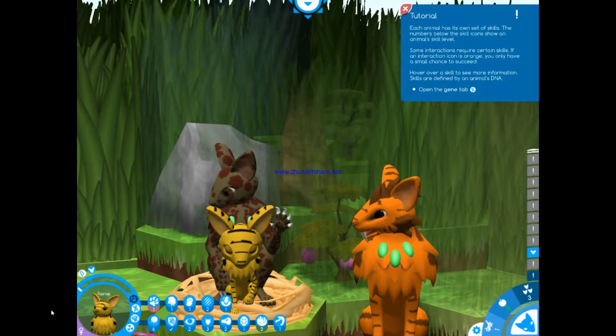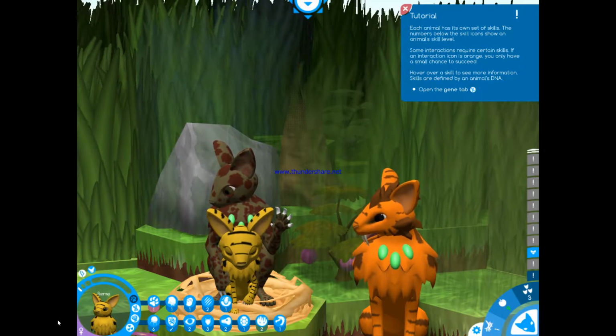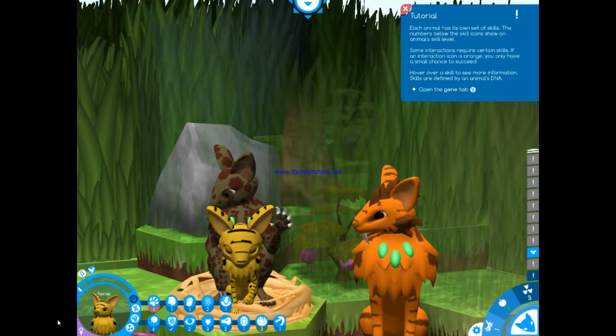Anyway. So yeah, once you see all her, those are her things that she can do. Then you click on her. They're deadly. Okay, I'm just gonna let you do the tutorial.